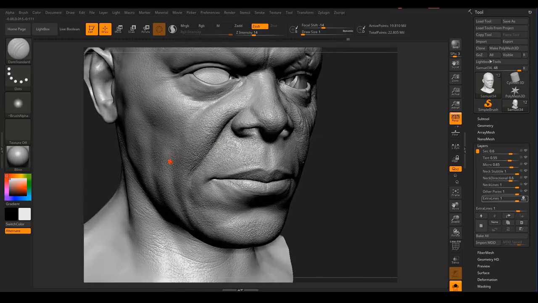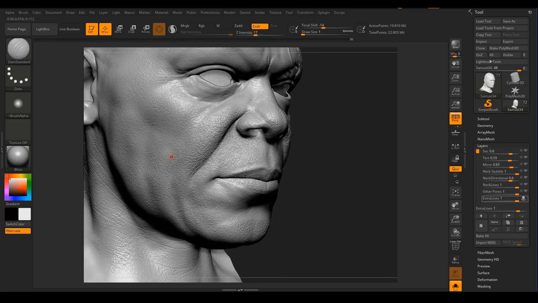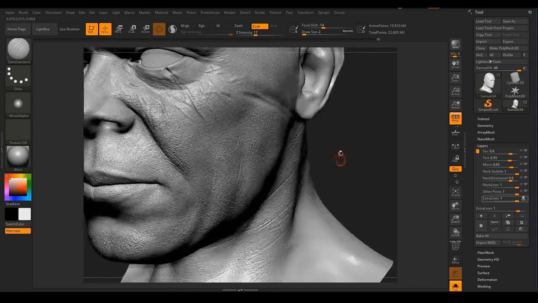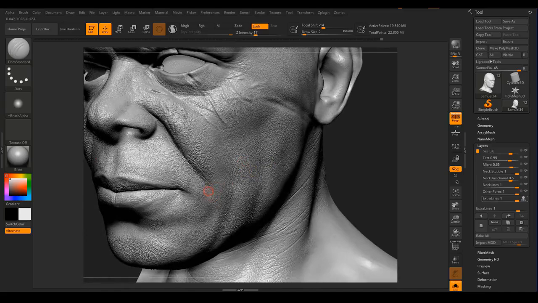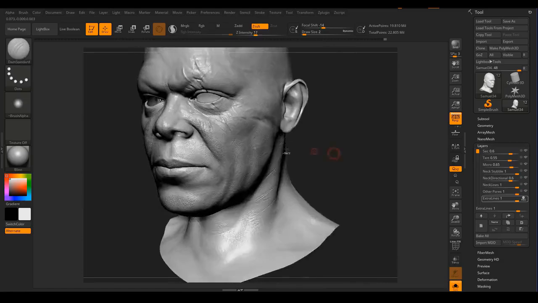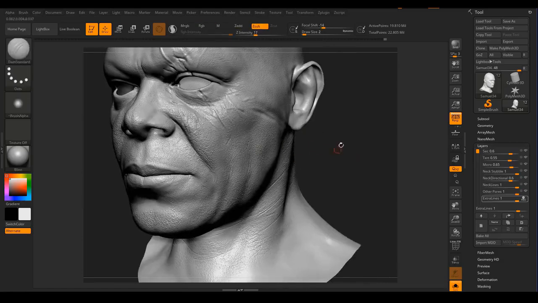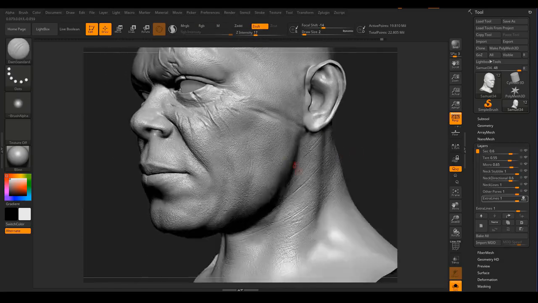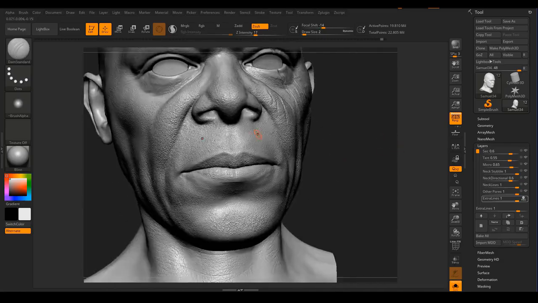And here also by the side of his face. So I'm putting these in the areas of the face where you really see those folds or where the fat accumulates, because those are the areas where you're going to see a lot more skin deformation, and those are the areas that I'm adding these wrinkles on.